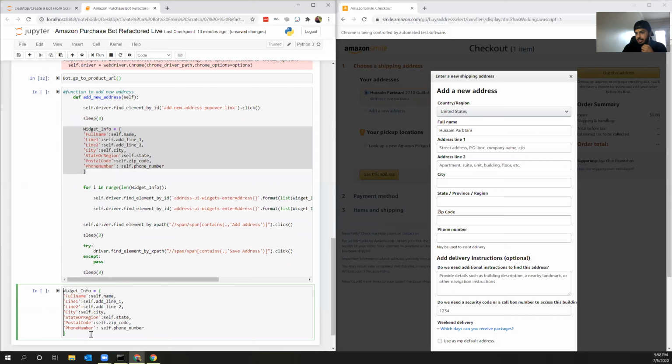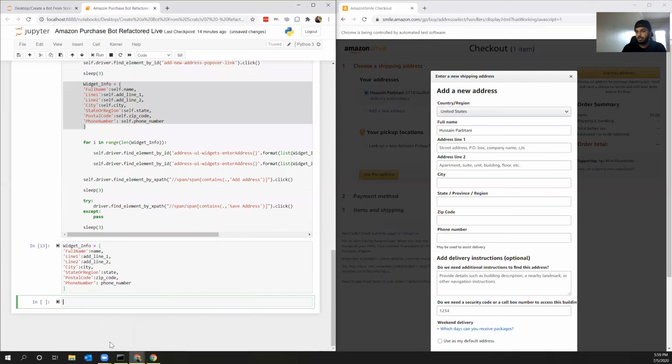But let's just analyze this. A dictionary is a key value pair. So instead of self dot, I'm just going to show this example.